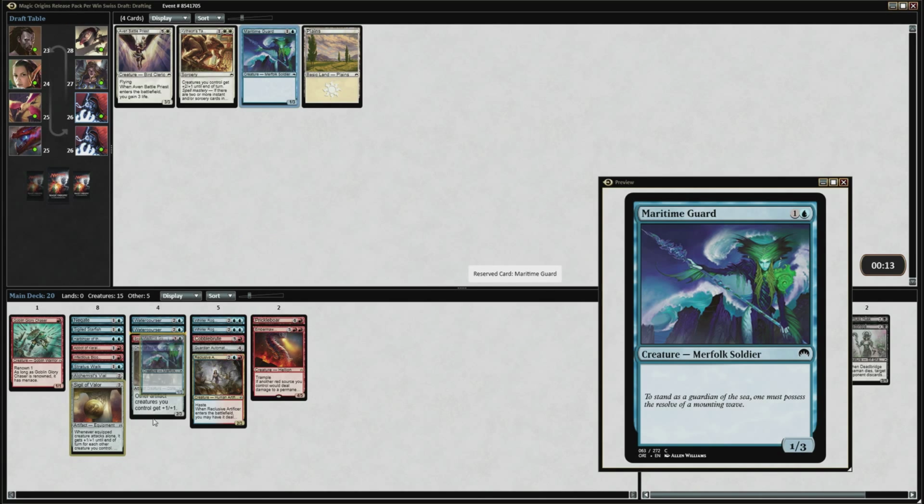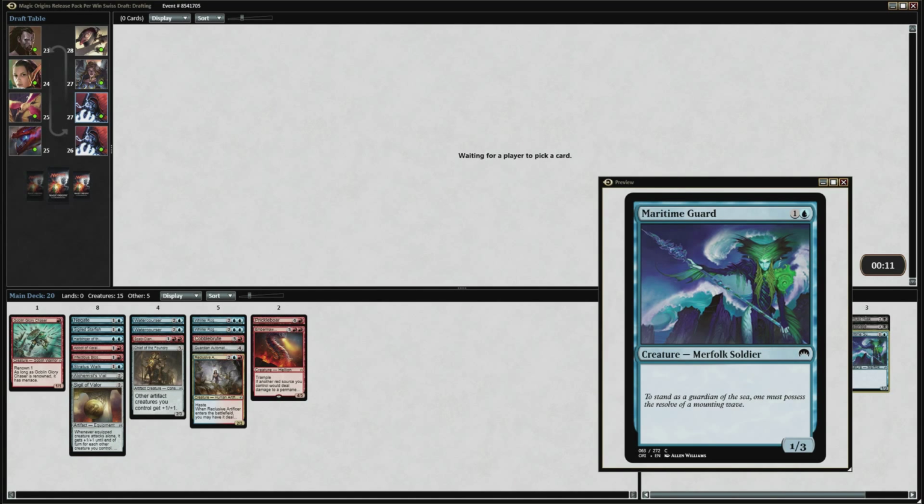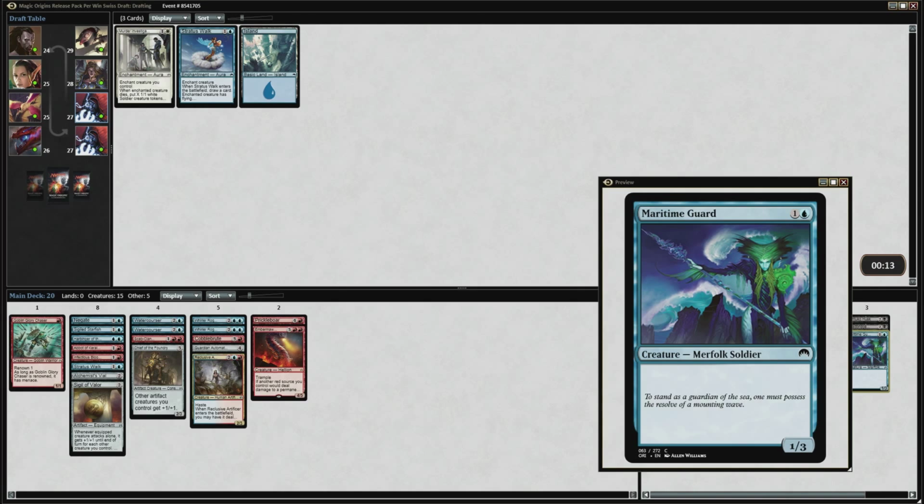I'll take the Maritime Guard here for the sideboard. I don't think we'll actually play it. A vanilla 1/3 for 2 isn't great, but if we find ourselves in a very aggressive matchup, it can block well enough. It'll at least keep the renowned creatures off us for a few turns till we can get a Whirler Rogue out or get some Thopter action going.